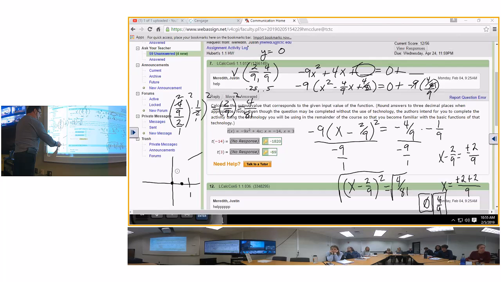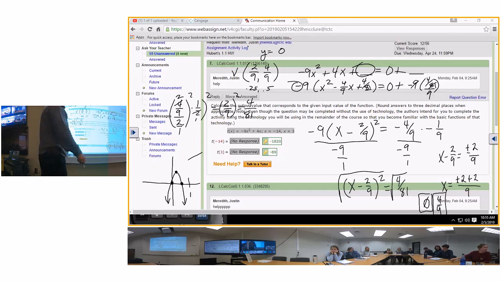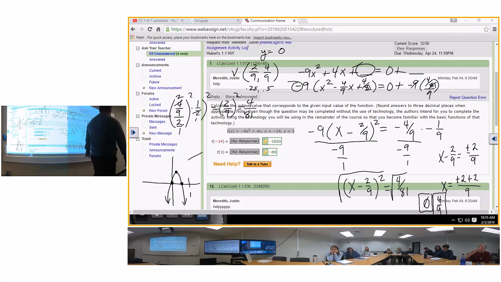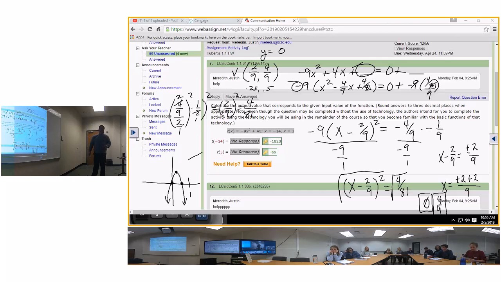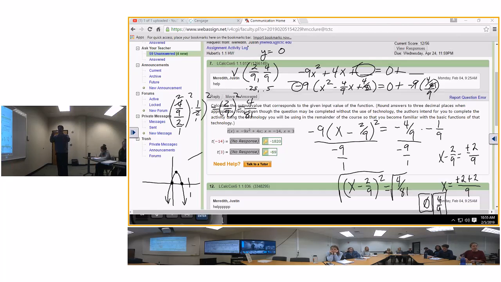So we got a parabola that's doing what? Opening which way? Downwards. How do you know that? That negative in front of the 9 tells you it's opening downward. Why is it skinny? Because of the 9. If it was a 1/9, it'd be wide like a dadgum satellite dish. Okay? So there it is. Now you know what it looks like.